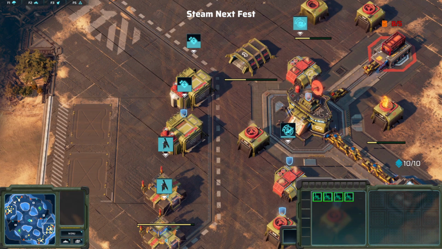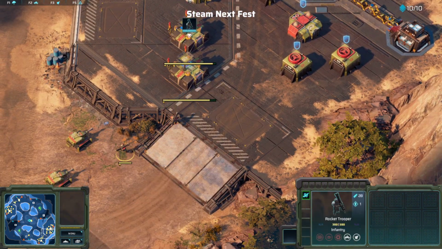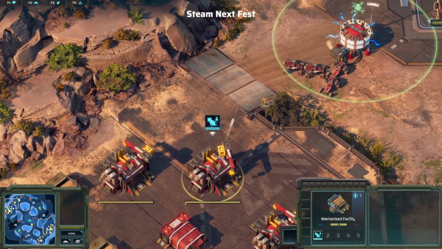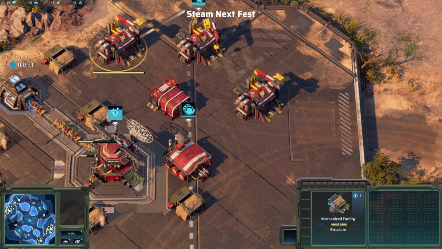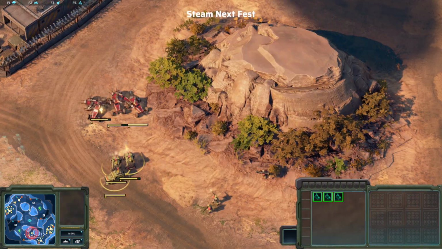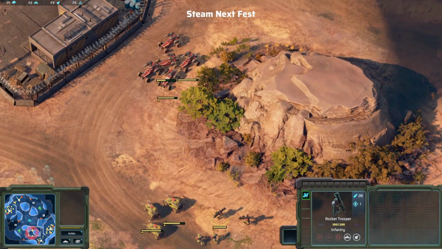Okay, will we see some switching into air units? In fact, Japanox is going for anti-air. I suspect maybe... Did he see any... No, he didn't see any air units at all. We'll see how this one pans out. I think Japanox is just preparing with some anti-air infantry, the rocket trooper.